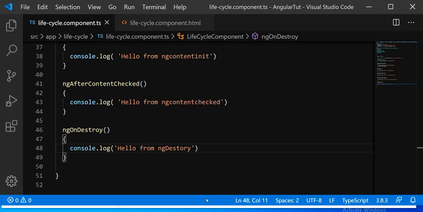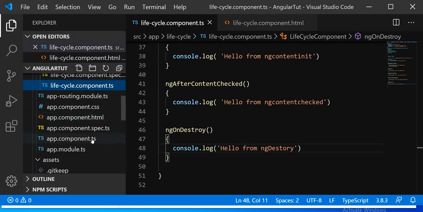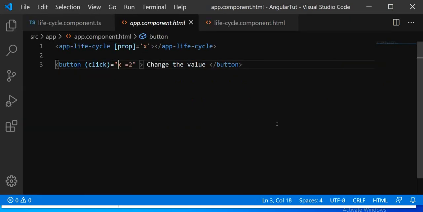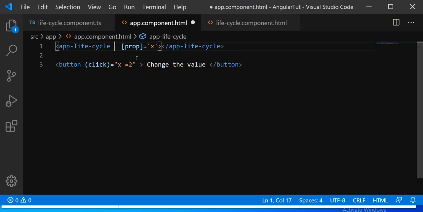Man, it's easy. Go back to your Visual Studio Code, and here it is. I will go to the parent component, yes, app.component.html, and I will add here an if condition, yes, to destroy my component. So I will say here a directive.